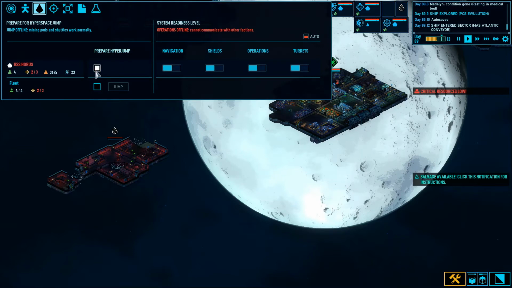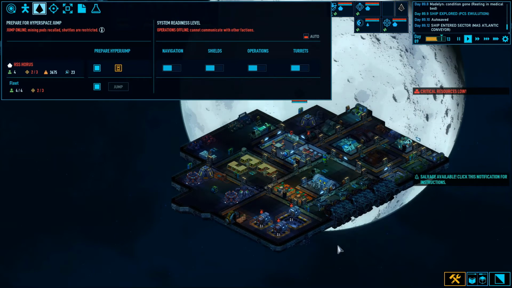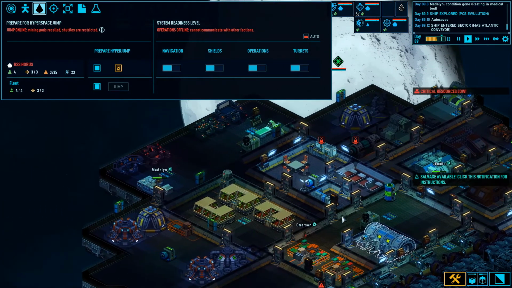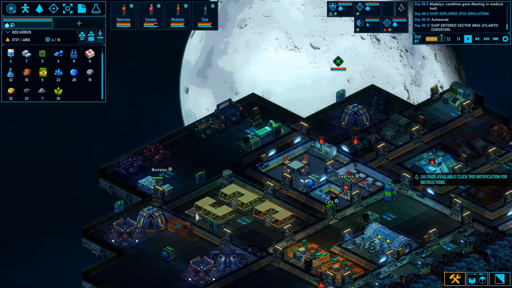Make sure that our ship docks before we jump. Make sure somebody actually does plot coordinates for us. Emerson looks like he might want to do that. Why is Madeline doing research? I guess she has skill. But I thought the way I had priority set, Emerson was going to be doing it. Oh well. So he should pick up navigation eventually. Or maybe Tala will.